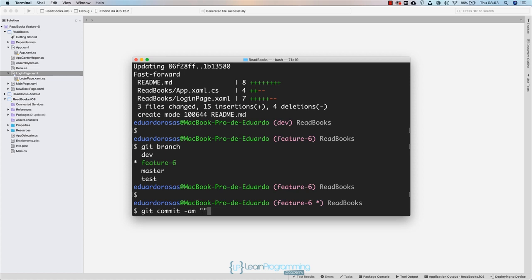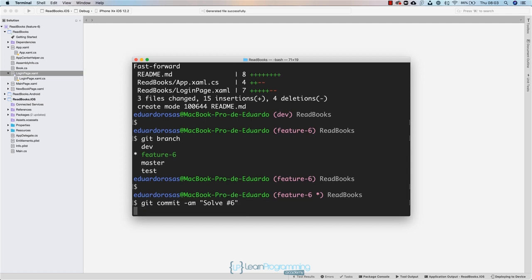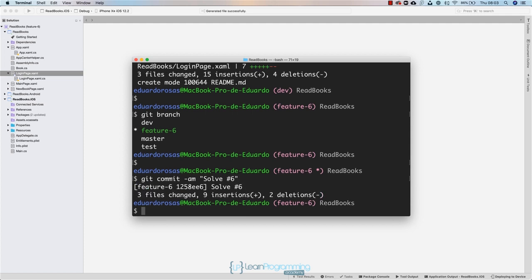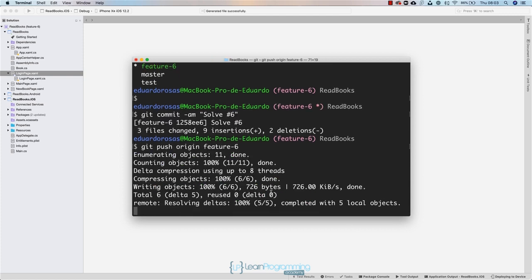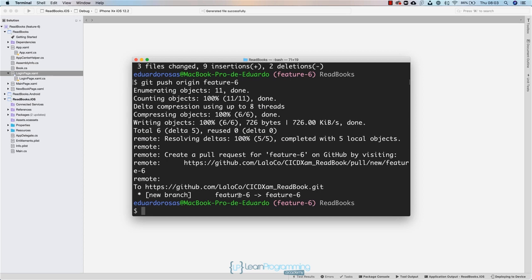And what I can do here in the message is say something like "solve" and set the identifier to the issue that is being solved with this pound sign. So with this message, I can just commit this and push over to the remote. And it is going to be pushed to a new feature 6 branch on the remote. So a new feature 6 branch should be created over on GitHub.